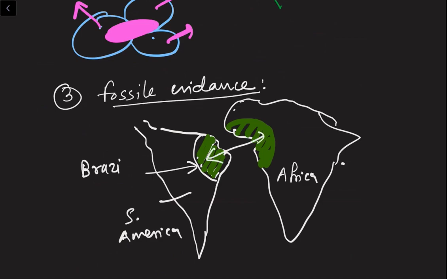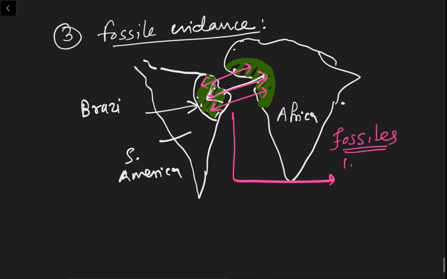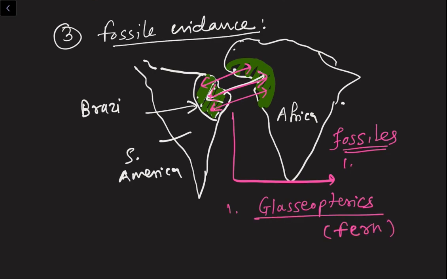Okay. So if this region is matched with this coastline, this region, he found that the same type of animals or the same type of plant species are present, or these fossils are present. So he found the fossils. He found the fossils of a few ferns. This fern is, for example, Glossopteris, and Glossopteris is a fern.